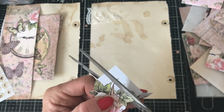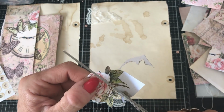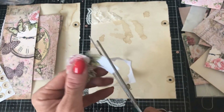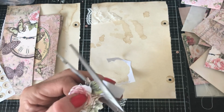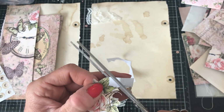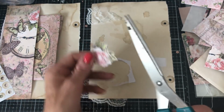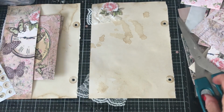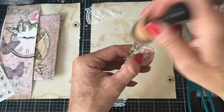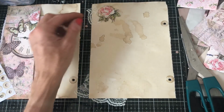But I think definitely the addition of the plain pages is a really awesome way to get some extra journaling space into a ring-bound journal, because I don't know about you guys, but the reason I love the ring-bound journal so much is because, of course, you can really go to town with your embellishing, since you've not got the issue of it getting a bit fat or anything like that. So you can do a lot more than you can with a more conventional journal. But you might then end up in a situation where you wouldn't have so much journaling space.